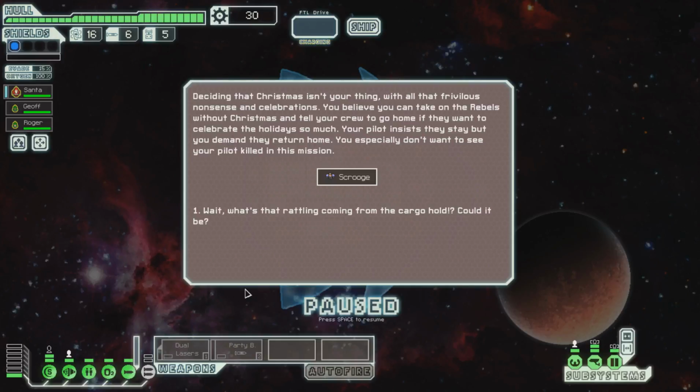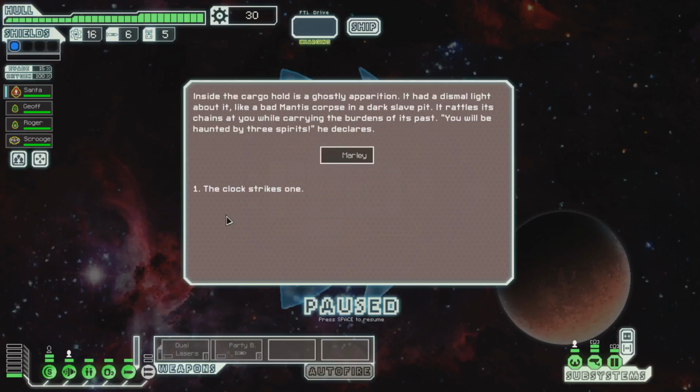Wait! What's that rattling coming from the cargo hold? Could it be? Inside the cargo hold is a ghostly apparition. It had a dismal light about it, like a bad mantis corpse in a dark slave pit. It rattles its chains at you while carrying the burdens of its past. You will be haunted by 3 spirits, he declares. Marley has been added to the crew.